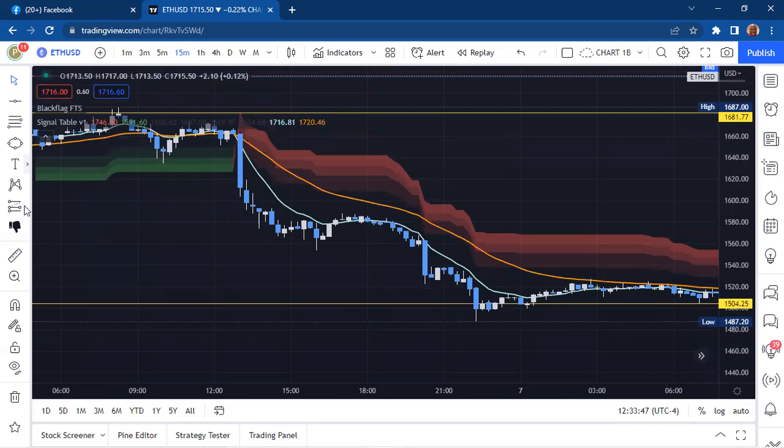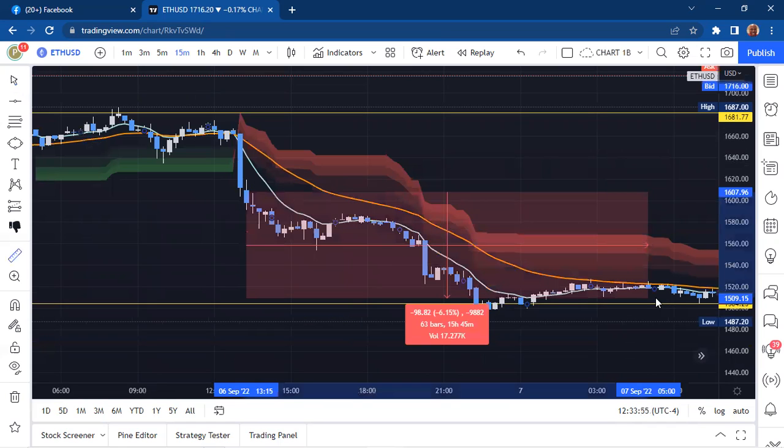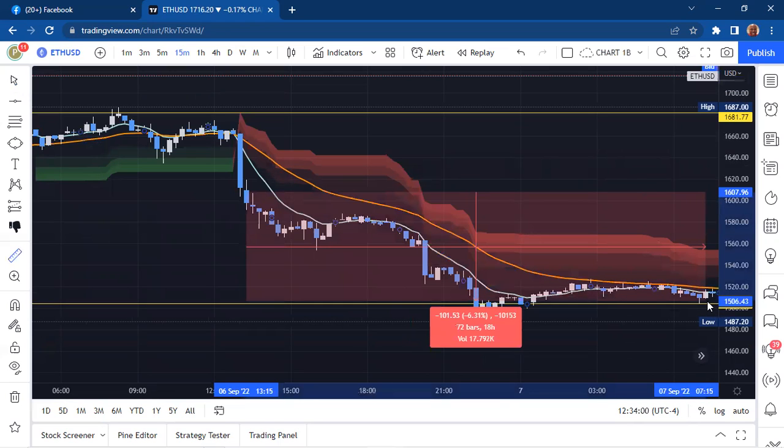So if you take your pip calculator, you set it on this candle, you put it all the way down to the bottom, you would have got over 1,000. Well, it took 18 hours for it to drop. It looks like, wow, that's a lot of pips. Am I reading 10,153 pips or 101? Show you one of those. But either way, it's a serious trade. If you would have held on to it for 18 hours, you would have been in profit.